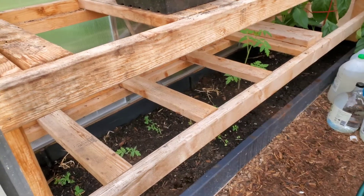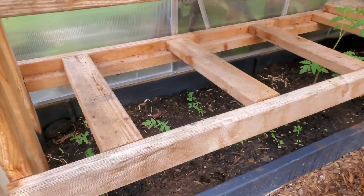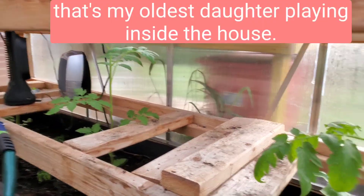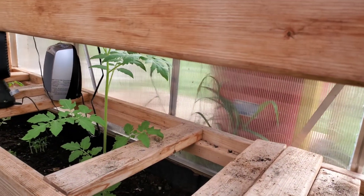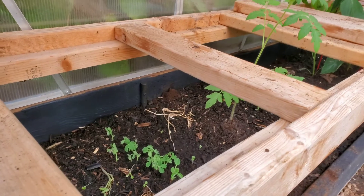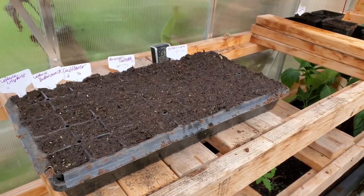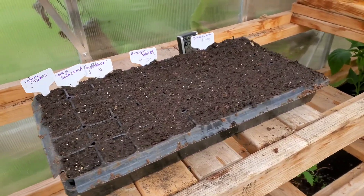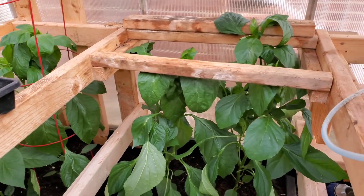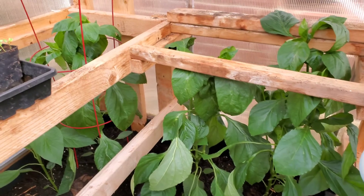What's going on in the greenhouse? I have tomatoes planted — a total of five tomato plants. I threw in my extra pea seeds after planting peas in the garden; we'll either eat the green tops or use them for chop and drop, but they'll be nice companions for the tomatoes. I have some seeds started to see how late I can start brassicas and still get a harvest — that might be too late, but I'm giving it a try. Some kale I'm going to be transplanting soon, and sweet bell peppers. I had a great result growing peppers and tomatoes in here last year into the end of the year when it gets cold, so I'm looking forward to that again.